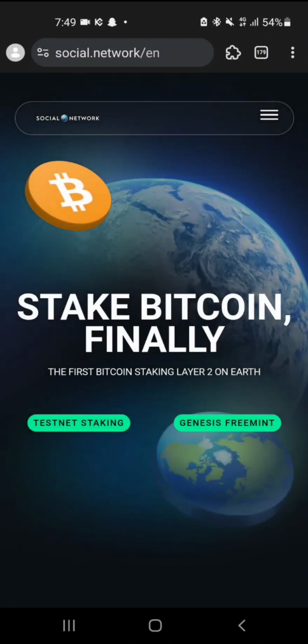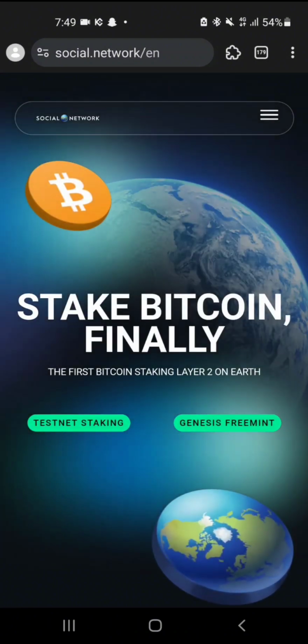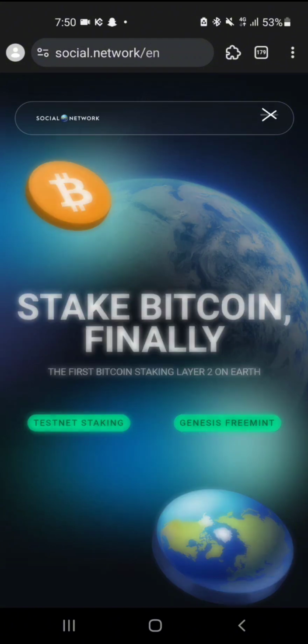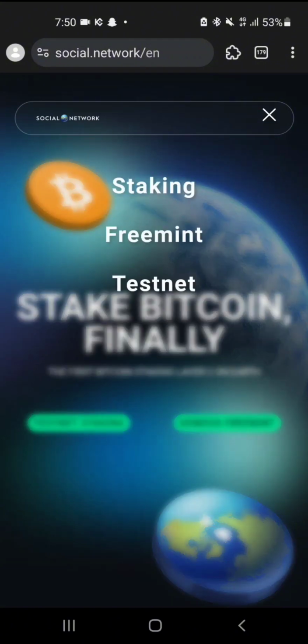If you understand this one video, you can join any airdrop. You just need to visit their everything. It could be their Twitter, it could be website. Just see where they give you instruction, just do that, and you will at the end of the day get something from there. So click on testnet, and testnet.social.network.